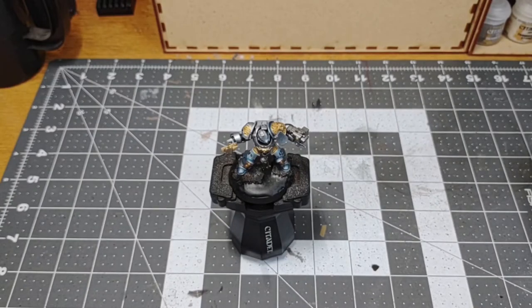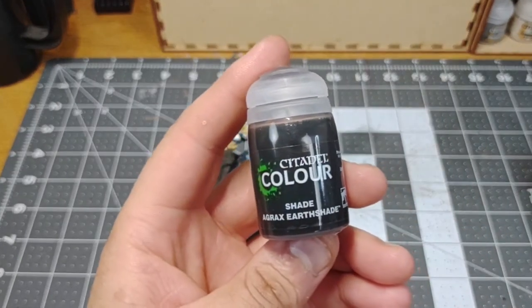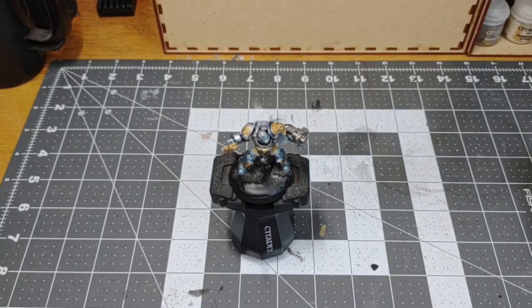Okay, so now that the Retributor Armor gold color is all dry, we're going to use some Agrax Earthshade, and we're going to tone the gold down.